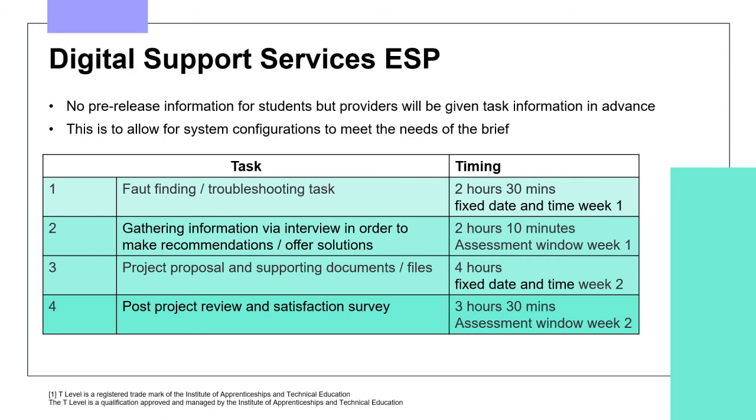And then writing emails following that interview, for example, to the team leader with a summary of the questions, responses, and issues identified. Then we get on to task 3, which is the production of a project proposal. Any other requested documents might be asked for too, like a network diagram, if it was for the network cabling and data infrastructure employer set project. And then we have task 4, which is also an evaluation, with the production of a satisfaction survey and a post-project review document.